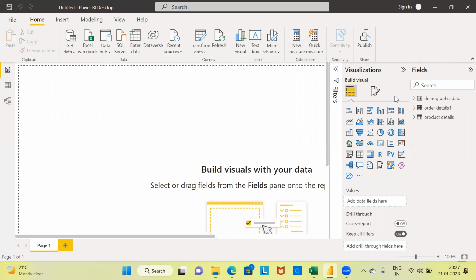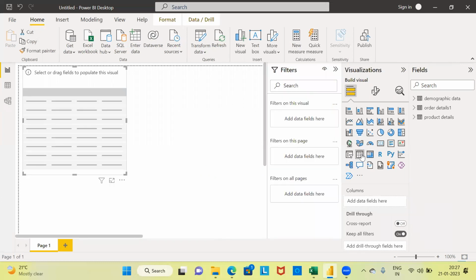What I like to do here is to show you one small application or business use case of creating the data model. In the 5th row, second option is table. Let me click on table here. The moment I click on table, you can see here a visual representation of the layout of table is displayed.